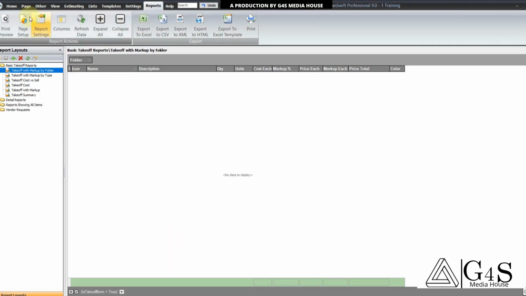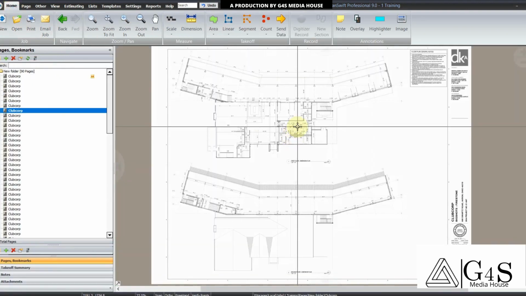So that's it from the third tutorial. In this tutorial, we learned about the functionality of different commands of PlanSwift. This was just an overview. In the upcoming tutorials, we will learn in detail how to use these commands effectively. So stay connected and keep up with us for future tutorials, and you will learn electrical estimation in detail.